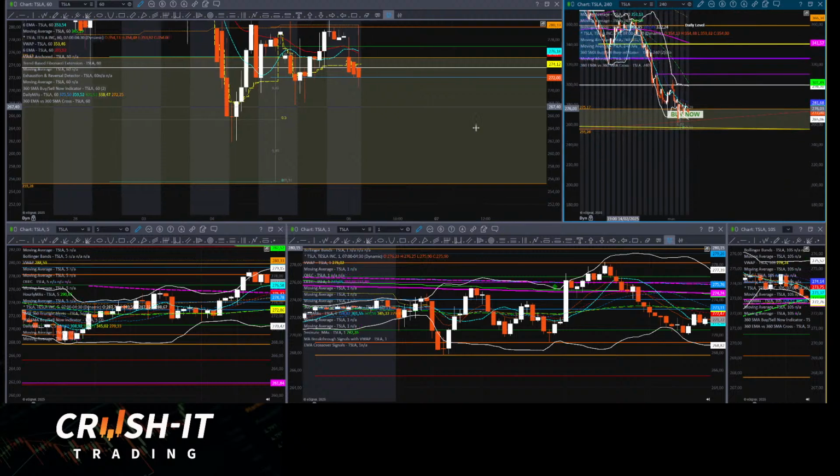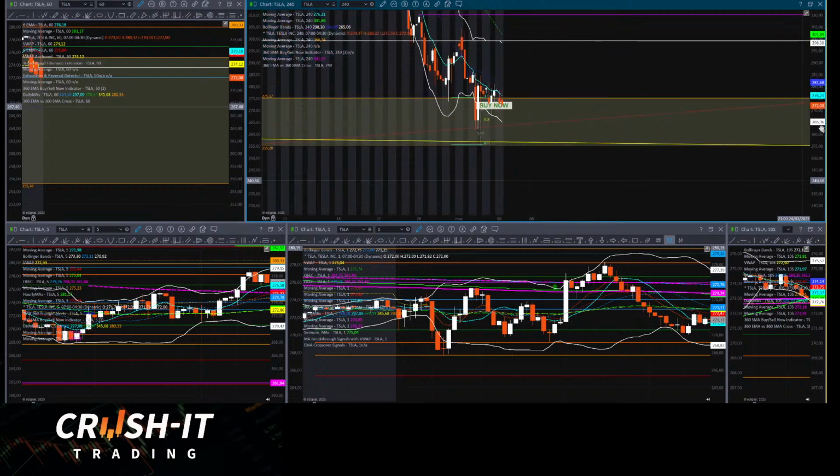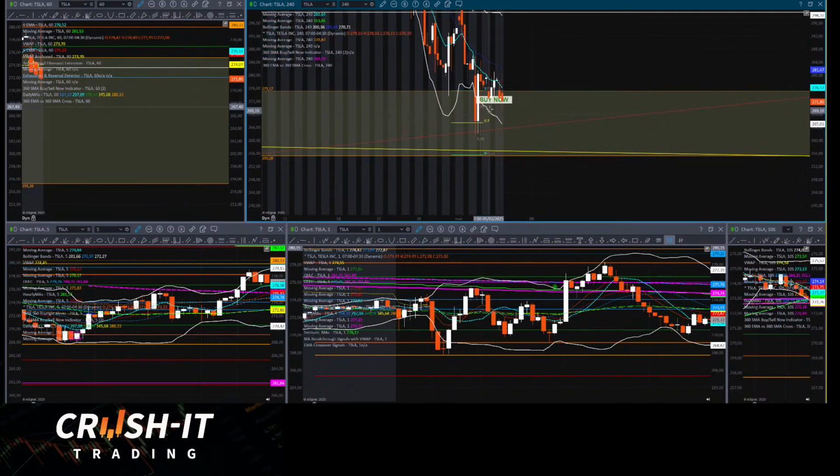Let me open this back up here so you can see this a little bit better. I did get a buy signal a couple of days ago. We did get this little bit of a move up, but I'm wondering if we're not going to get a deeper move to the downside. I'll be careful on this ascending trend line I have here, which kind of goes through the zone right here. But I'd like to see a nice move possibly today or tomorrow to fill that gap. And if we don't get it, we don't get it, but I'll be watching for that.